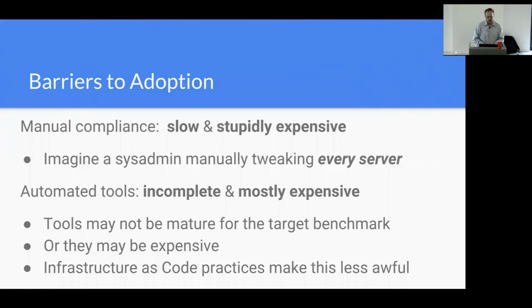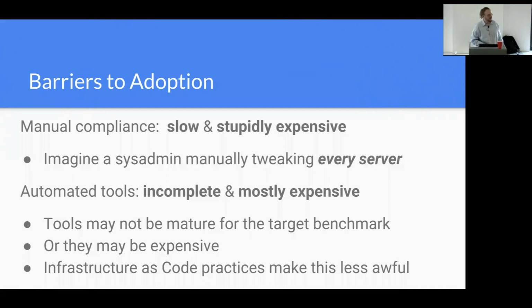The automated tools available in this area leave a little bit to be desired, though. Even the best tools are not going to be able to scan for everything. There are compliance items in these checklists where there's not necessarily a script you can run on a machine that's going to ensure it's in full compliance. Tools are also kind of expensive. You might have to pay thousands and thousands of dollars a year for licenses to some of the tools or the techniques or some of the source files that are required if you really wanted to gain full compliance.